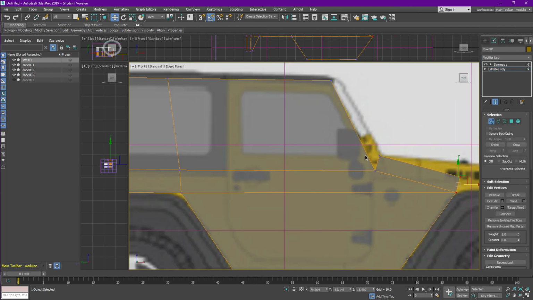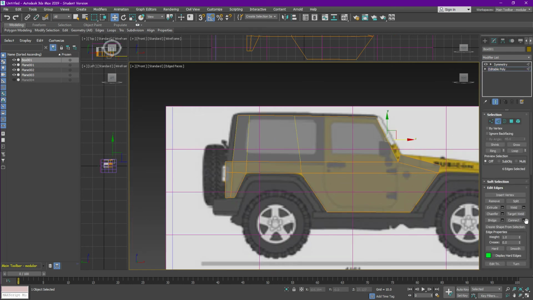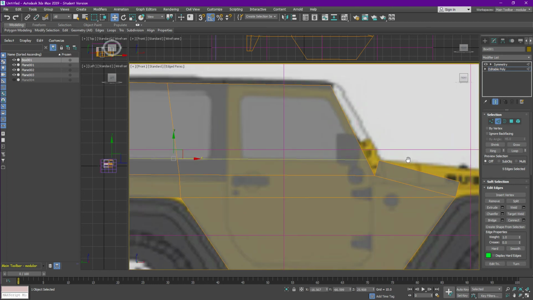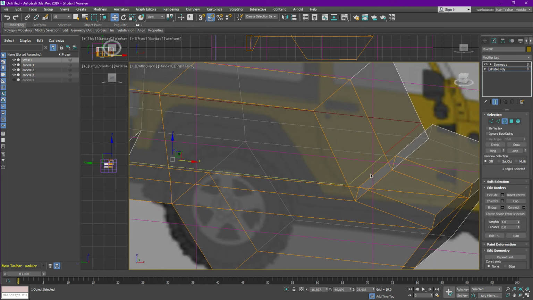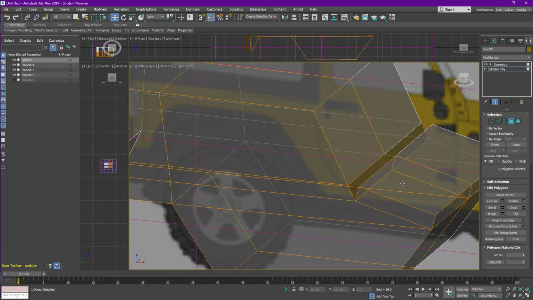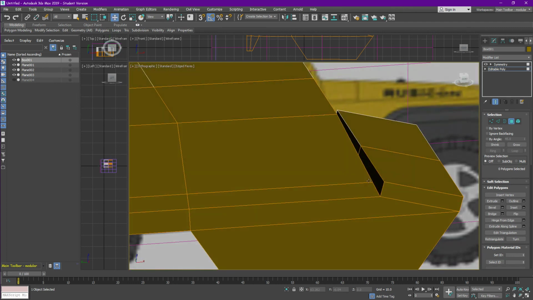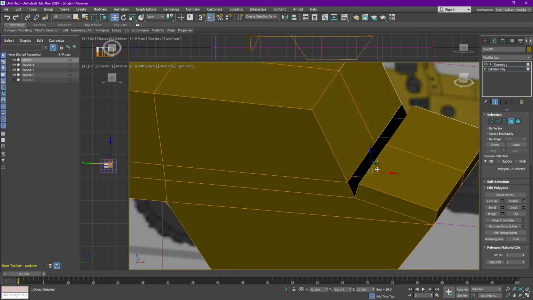And already I'm seeing something that might be a problem. Let's select here, connect them. I want to keep my clean topology, so I'm going to drag this down to where it'll meet that one. Then delete these faces here. 4 for faces. Delete, and then there's going to be a face on this side too. I'll go out of X-ray mode to make it easier to see. Face right there, and that's the one I just deleted.